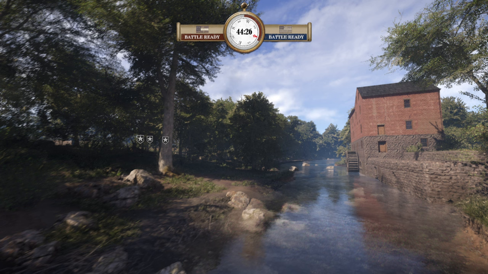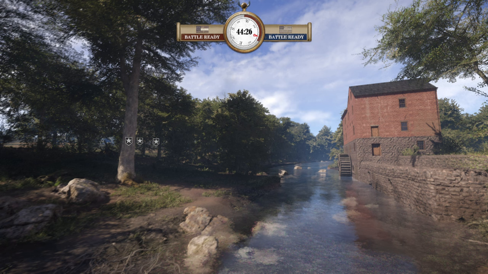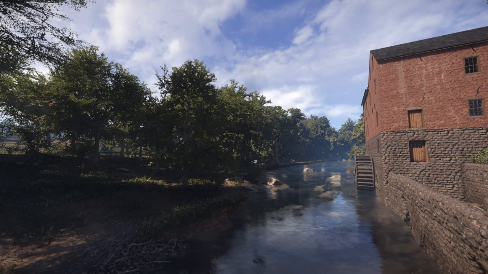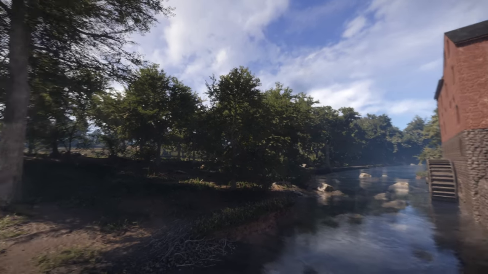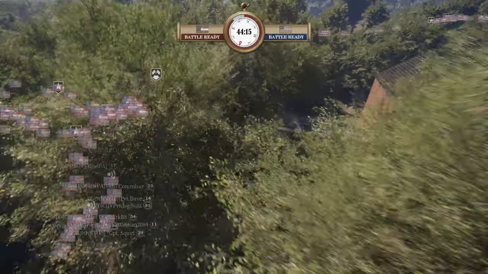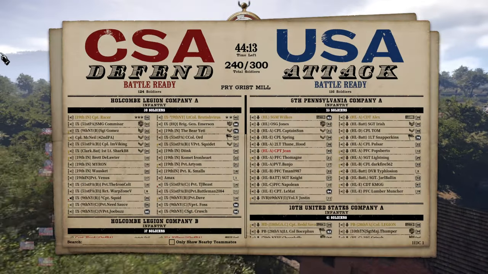We have a House Divided campaign, and for the tokens, it is actually two tokens. Let me see if I got this right: U.S. and CSA attacking USAC. It's actually for a battle for Richmond, and the fight is going to be over, the map is Progress Mill.